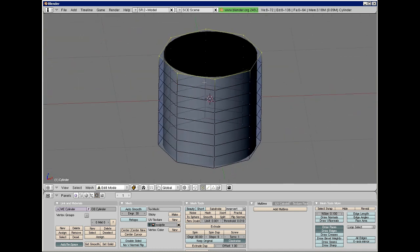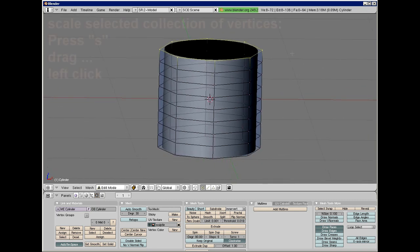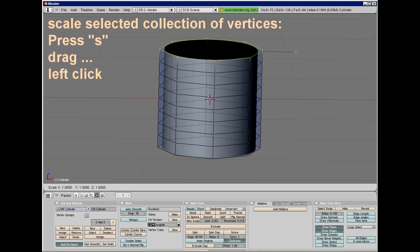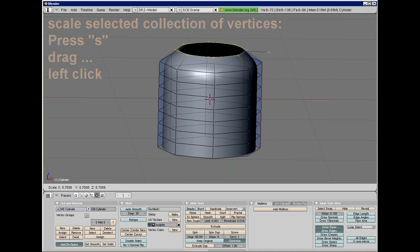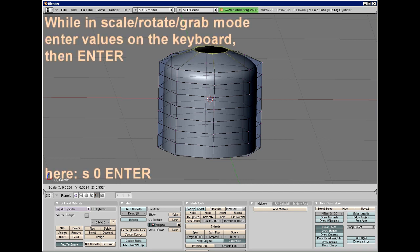Now I will scale all vertices down to 0. Press S. Then drag the mouse towards the center of the selected octagon. As a shortcut, simply enter 0 on the keyboard.